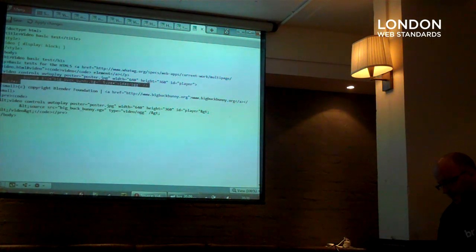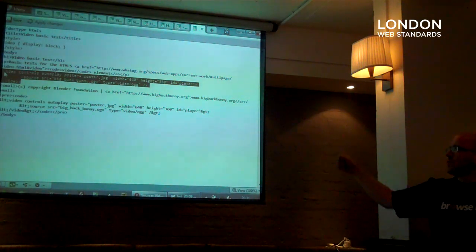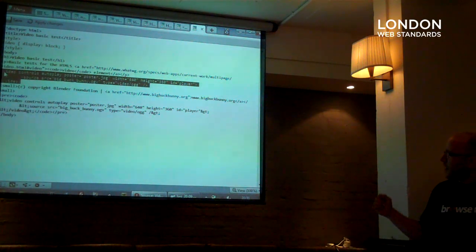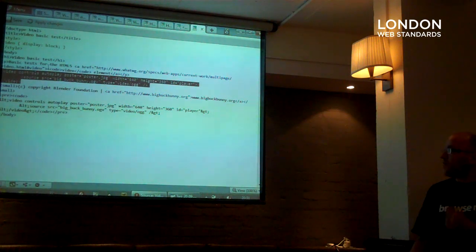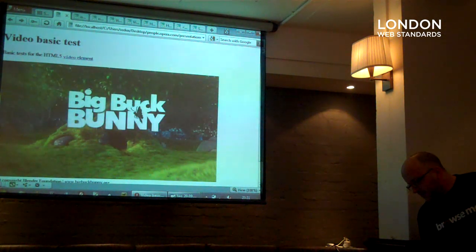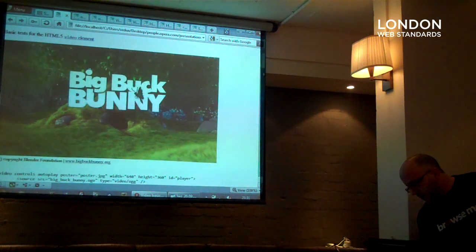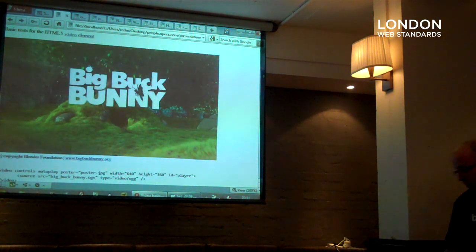So, just to give you an idea, I'm going to tempt the gods of demo. It's just a simple page, and I've just included a little video element there, controls. I did set autoplay, but I've already visited that page and stopped it. Poster frame, etc. And what we get here is the absolute basics of a page with a video element. That's currently the poster frame that's being shown.